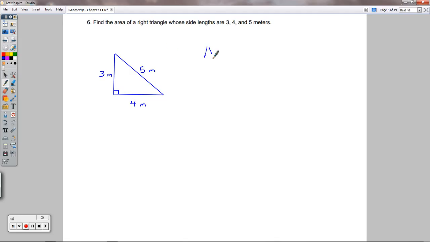The area of a triangle is 1/2 base times height, half of a rectangle. You could make a whole rectangle if you had another triangle just like it right here. And so we have 1/2, and then base would be any parts here in the triangle you see that are perpendicular to each other. So 4 is perpendicular to 3. This could be the base, and this could be the height with respect to that base. So this would be 1/2 times 4 times 3. Half of 4 is 2. 2 times 3 is 6. This would be 6 meters squared.